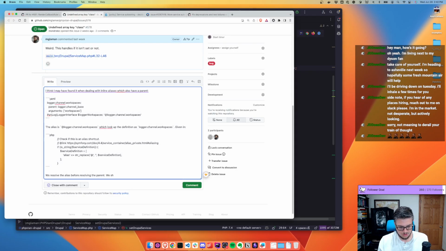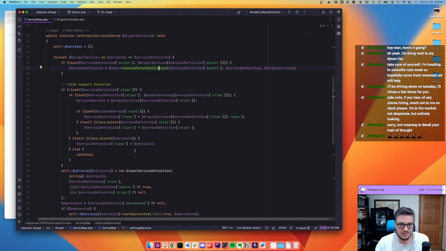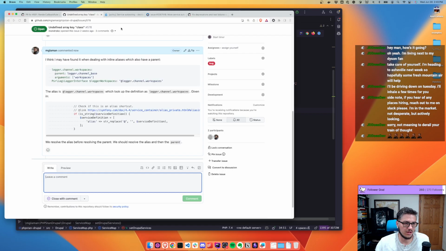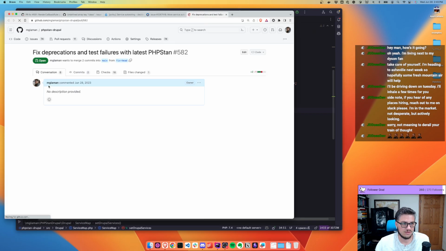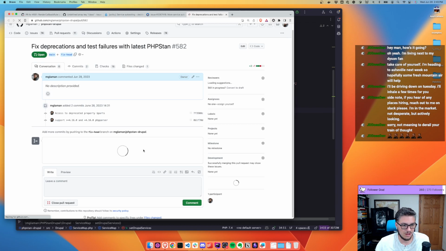We should resolve the alias and then the parent. That's what happens. So essentially, I think this line needs to move after we do the alias resolution. So this is going to be kind of a pain to test, I think. So let's try to get this head fixed and then move on.